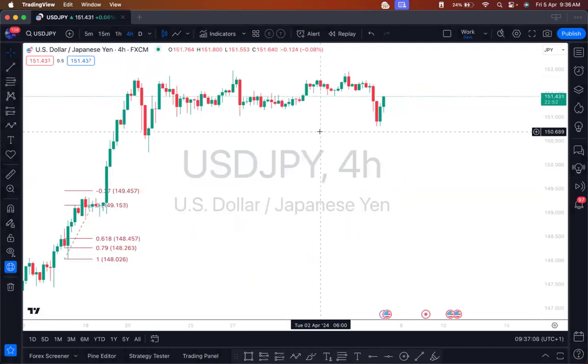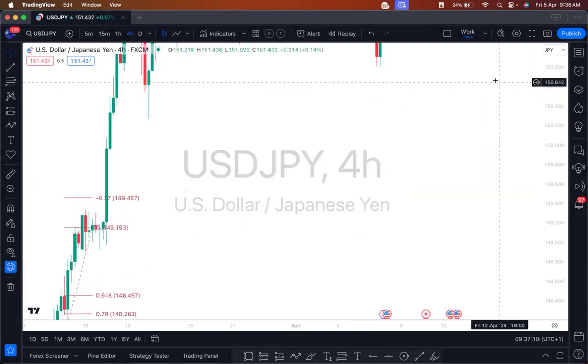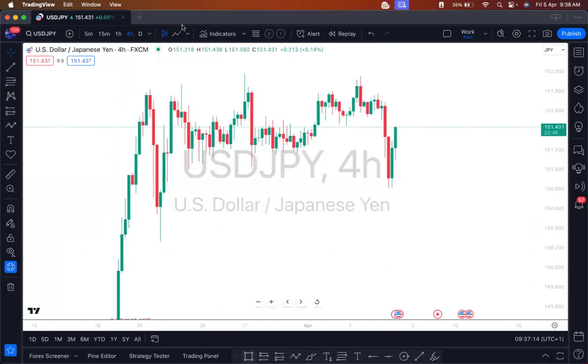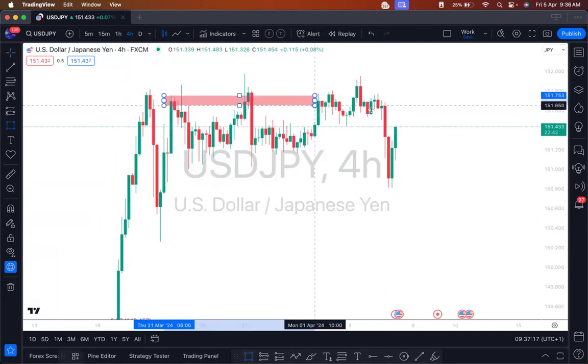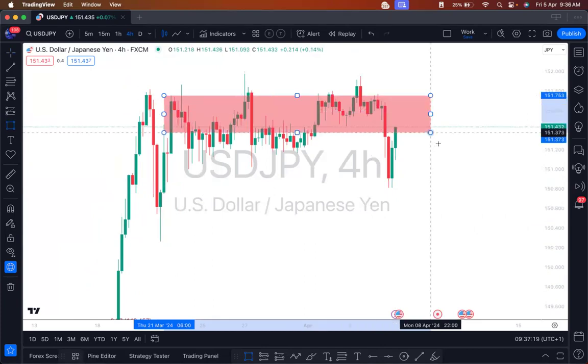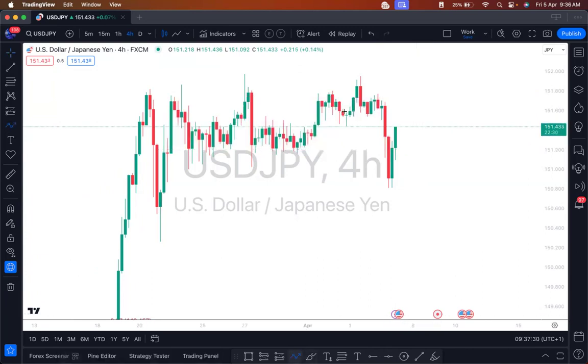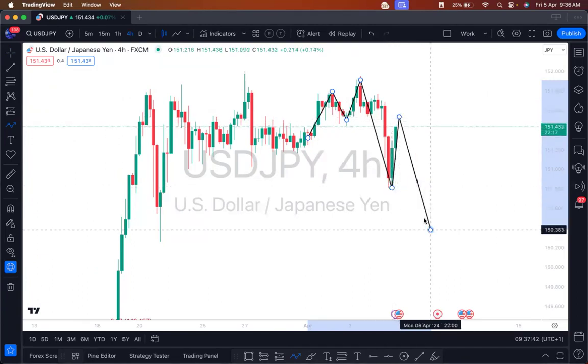What is this? Which type of shitty structure is this? So for a while, if you look at this here, USD JPY was more or less in the range. It was in a range here, something like this, something like this. Honestly, I don't want to say price has exited that range. But if you look at the most recent structure, you'd see some bearish sentiment. That's to say that price pushed up, we created a high, a low, a high, and then we broke that low to the downside. And then we created more or less a lower low. And then it's looking as if price is going back up to create a lower high for a sell to the downside.